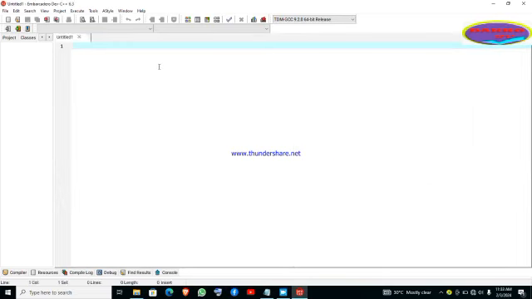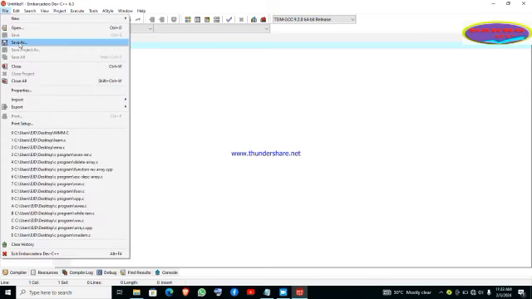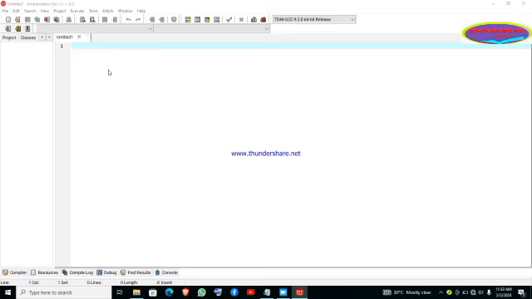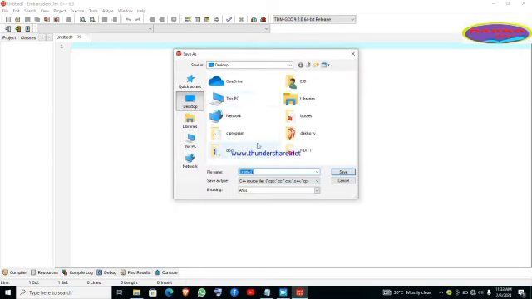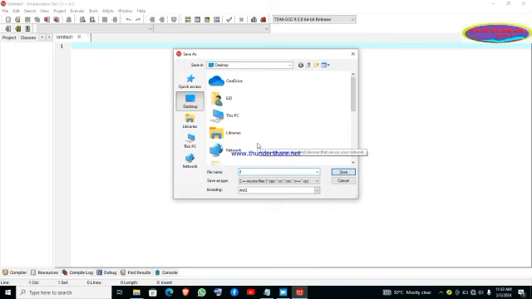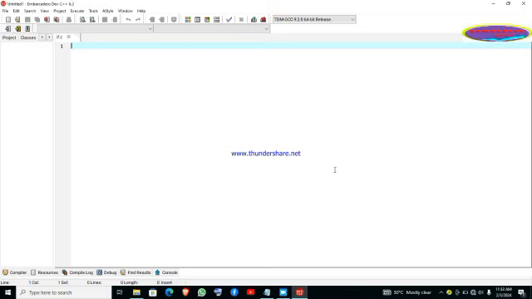Save by pressing Ctrl+S, or go to File, Save As, and name it if. The extension of a C program is .c, so it's if.c. Make sure you write the C because it's all about C programs.